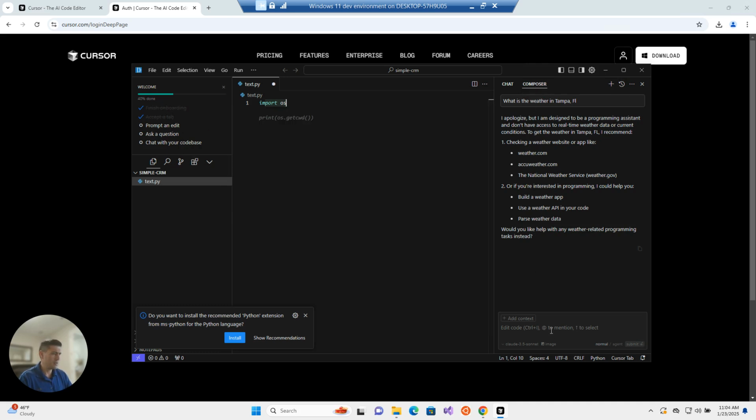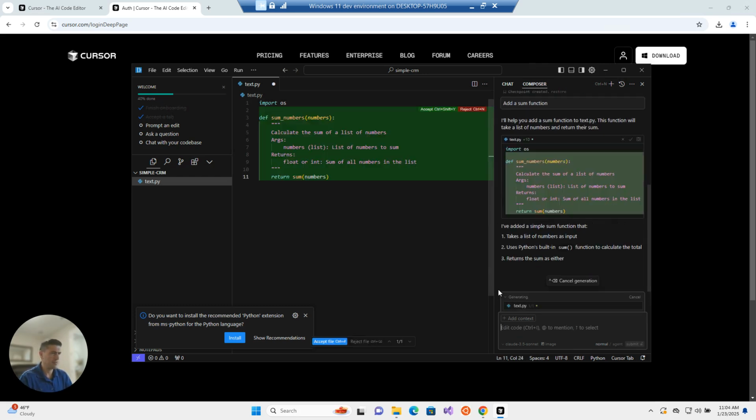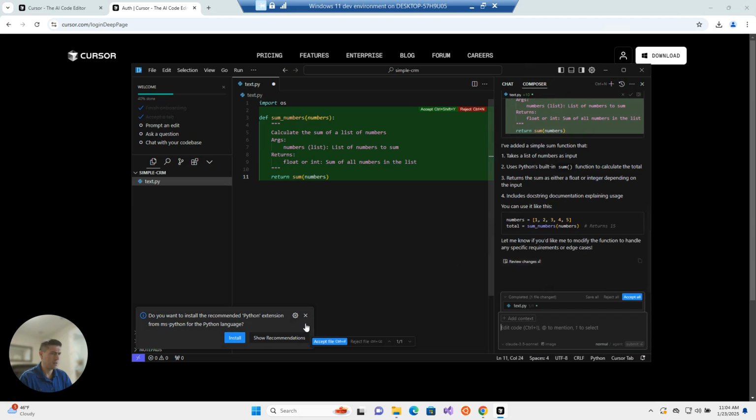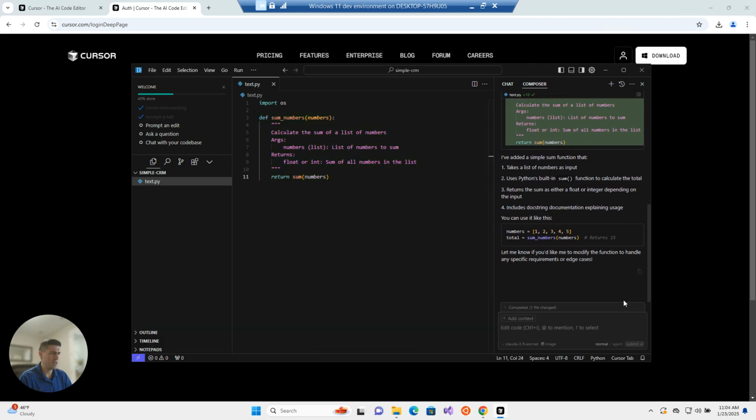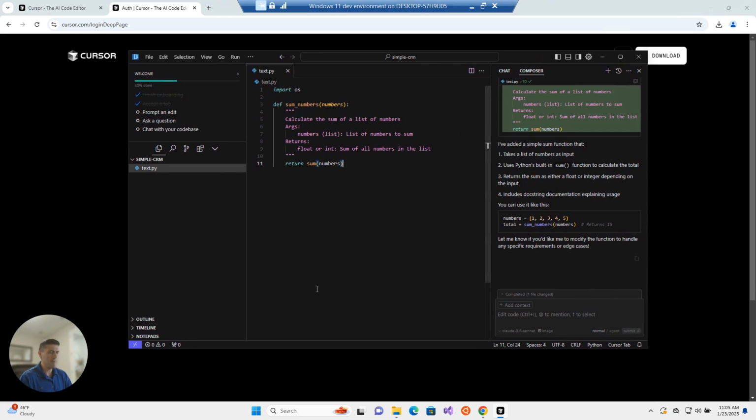So I'm just going to tell it add a function, add a sum function. Okay, so I'm just going to accept all files. And for some reason, this thing is not working, okay? But that's here now. It's okay. And actually, you don't need that. This is more for you to get familiar.